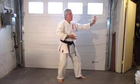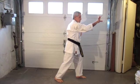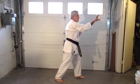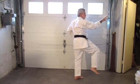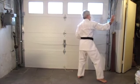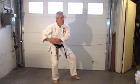The next count is you're going to do a fan block to open up the person and push their arm out of the way. So from here, the rear hand comes in front, open hand block, the rear leg, mawari. Then you do left chudan gyakuzuki, taking your back heel off the ground and punching. And like before, come back into stance, but use it as a strike.